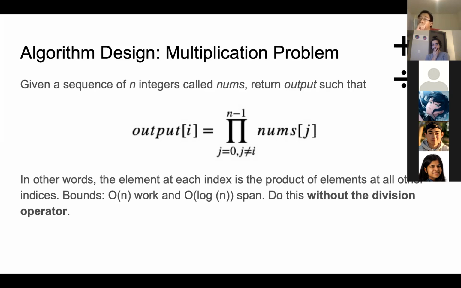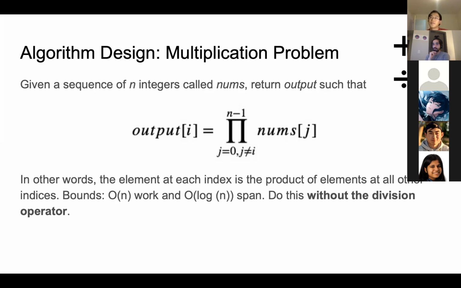One of my initial ideas is map index, but I think that becomes O(n squared) work, so that doesn't work, I don't think. Oh, so you want to map the index to the multiplication of the elements? Yeah, like have a base case of all ones and then just do map idx on it, but I think that's O(n squared). Yeah, that's a good brute force algorithm. But yeah, it's O(n squared).